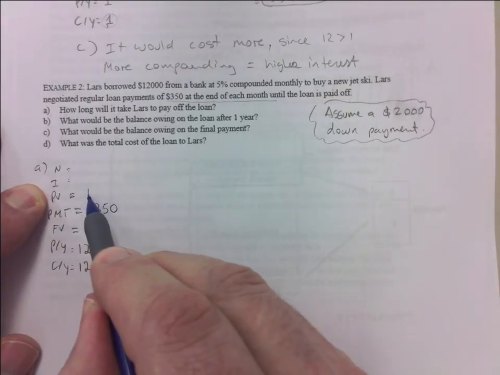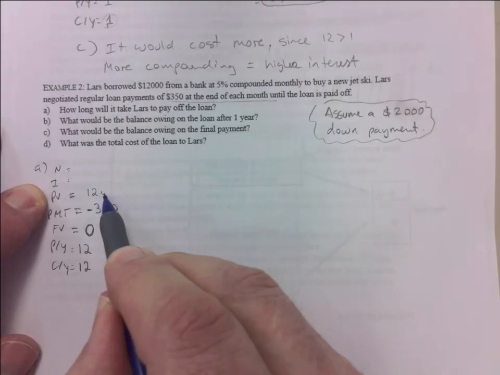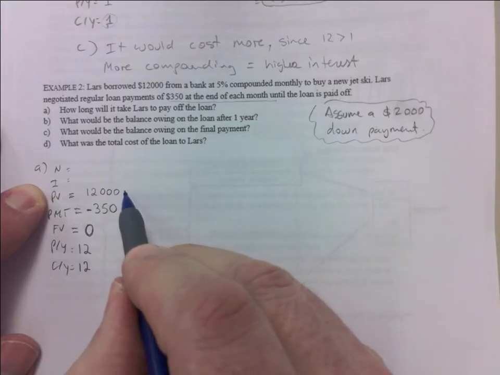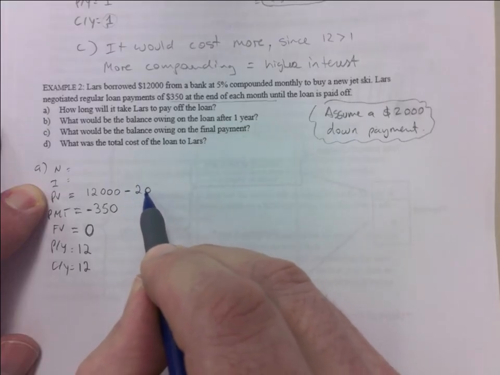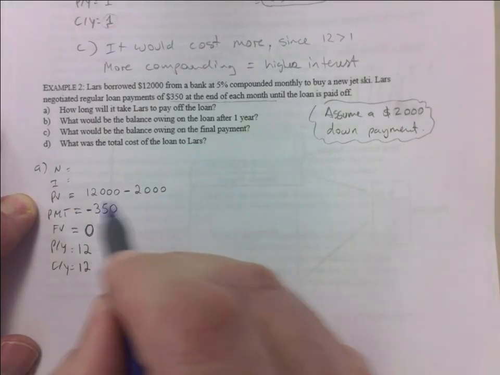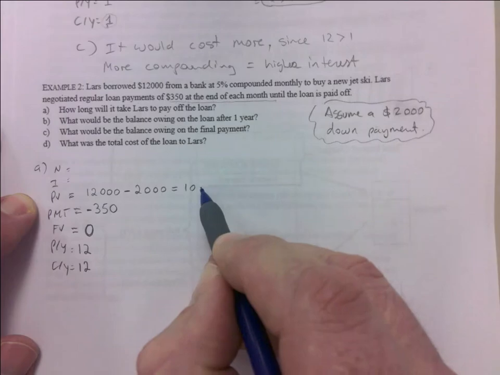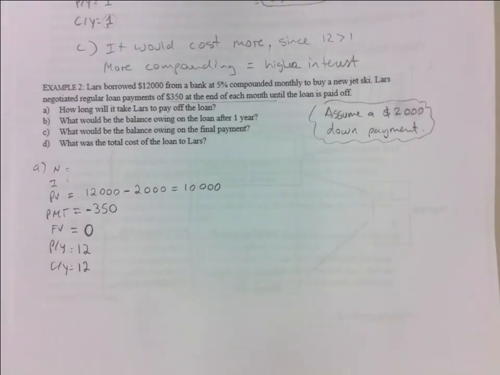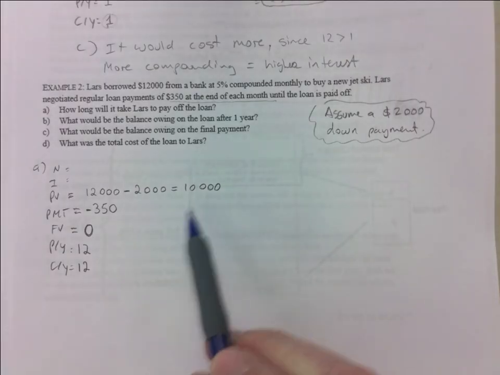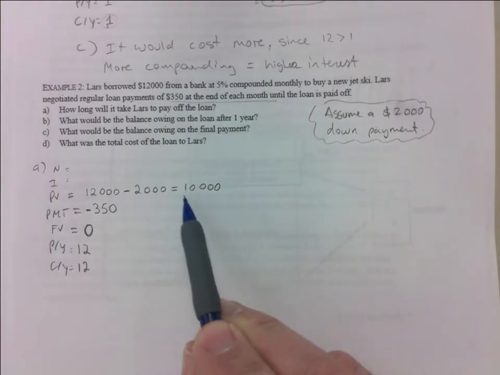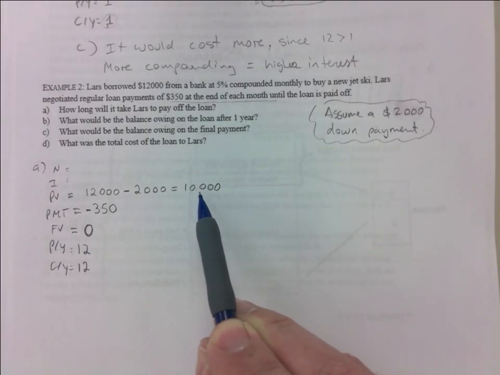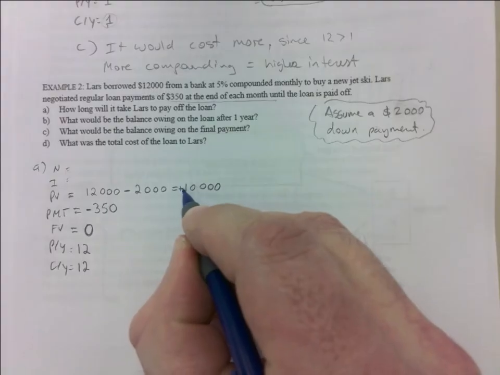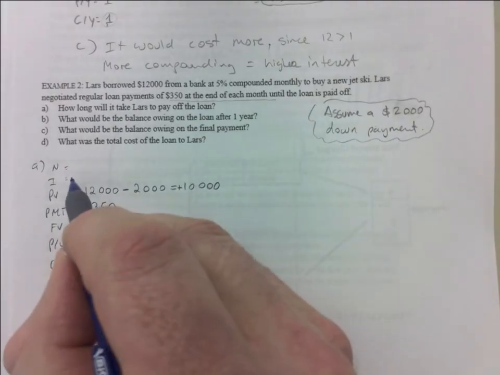Watch what I'm going to do here. I'm going to take 12,000 and take away the 2,000, which ends up being 10,000. You're actually borrowing 10,000 in this case. Something happened, you found 2,000 under your pillow. Check after this, okay? And all of a sudden you're only borrowing 10,000, so that's important. And it is positive because it's coming to you. So if you want to put a plus there, that is probably a good idea.